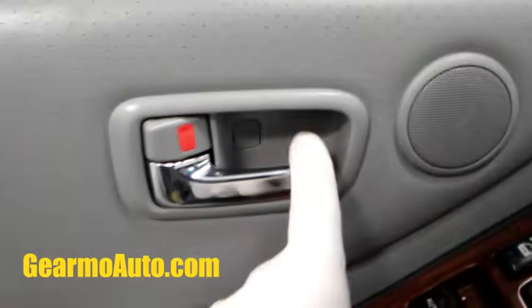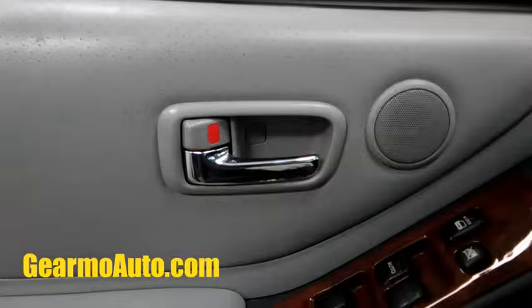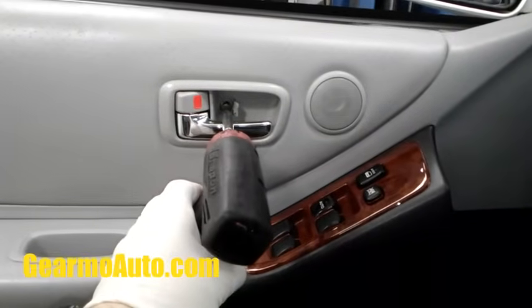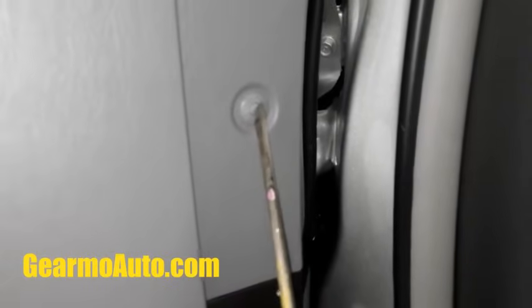But I'm gonna need to get inside my door to look. I'll show you a couple fixes that it could be that I've seen. So first we gotta get the door apart. I'll show you real quick. Take this screw out right here. And go ahead and pop this clip out right here. Just push the center of it and it pops, and then you can pop it out.